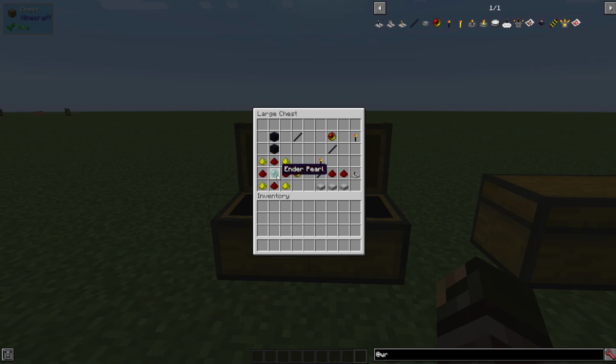You can make that by using an ender pill with 4 redstone and 4 glowstone, and these can be interchanged, so the glowstone can go where the redstone is, and the redstone go where the glowstone is, as long as you have 4 of each in the recipe. And then you're going to need a wireless transceiver, so you're going to want to combine that Rether pill with the obsidian stick, and you'll get a wireless transceiver.